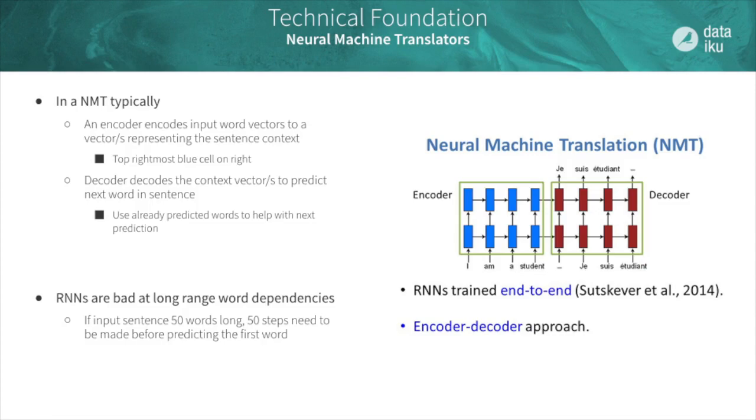And if you think about why RNNs have a really tough time with memory and converging well, let's say you had a sentence that was 100 words long. Normally when you're translating a sentence, the first 1, 2, 3, or 5 words are pretty related to the first couple words of the sentence you're translating. But if this was 50 words long, you're going to have to take 50 steps through the network until you first start translating that first word. And while you're taking all those steps, the network normally forgets the context of the first word. And that's a big issue. And there's now a relatively good solution to that.